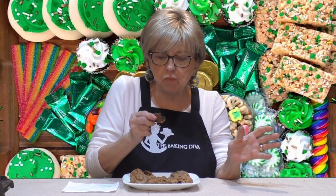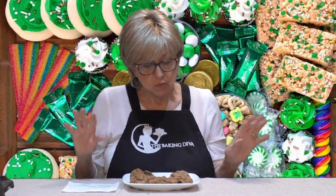They're not sweet. They have that sunflower taste. And look at that. Magic! And it works. I wouldn't lie to you. So let me take a bite of these. Mmm. Very soft inside. They almost have like a, can't explain it. They're a little salty inside. They are not sweet. And you know what? Look at that. Pretty green. It's almost like biting into a peanut butter cookie, but you don't have a peanut butter flavor. You have a sunflower seed flavor. So they're a little salty, they're not sweet, and they're healthy for you.